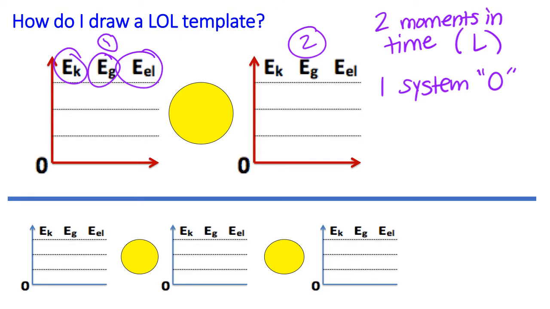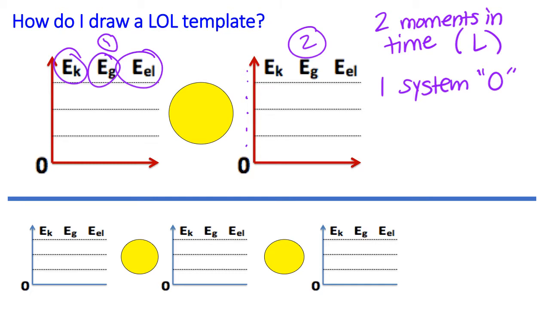Now, notice that there are no numbers on our axes, all right? We're going to be creating bar graph type things on the L's here. And so we have our different areas across the horizontal axis, our different storage modes, and you're not seeing numbers here. Most of the time with our LOL diagrams, we're going to be doing semi-quantitative diagrams. You're going to just choose a relative amount of energy, and then that's what you're going to work with. And that will make more sense here in a little bit.